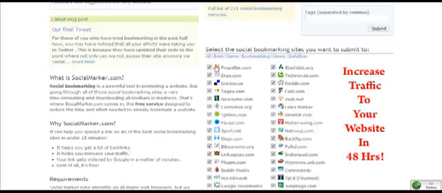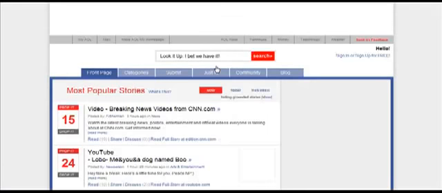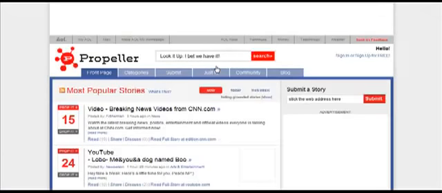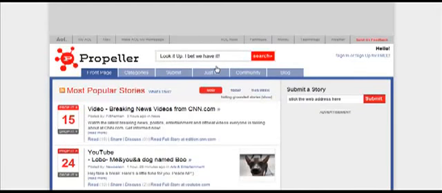So what I recommend you do is just start at the top here, and you actually want to bookmark your content. So I just clicked on Propeller to open that up here in a new tab, and that'll take just a moment. Propeller is a really high authority social bookmarking site, so it can get a lot of natural traffic because the Propeller page, much like the article, could also end up showing up in the search engines.